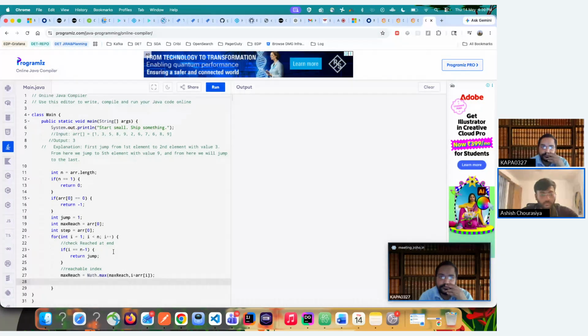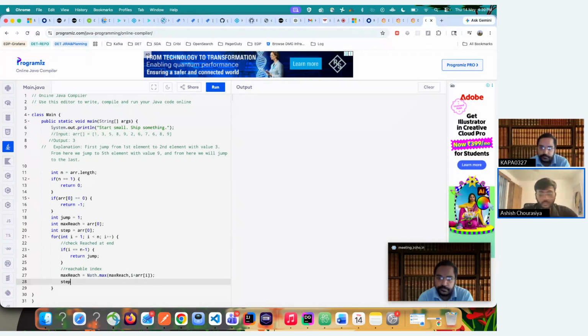So for the maximum, we can find the maximum step. After that, we can find maximum step. So suppose here I use step array 0 for step 1, right? This is the one step.